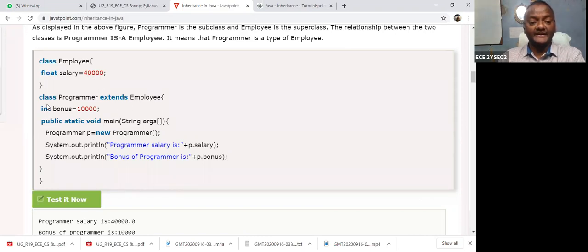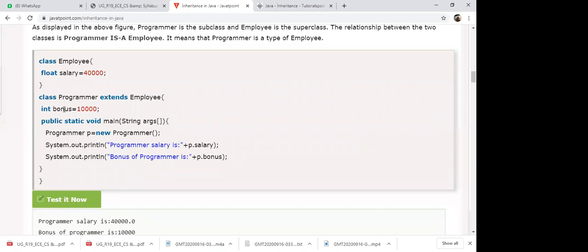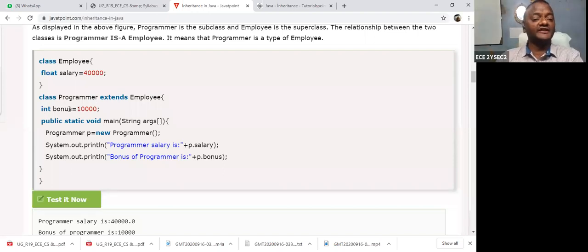I repeat, the subclass name is Programmer, which extends the inheritance property, the attributes of the parent class, to the child class. That's why this is called the parent class name. Because this is also a class, this class also has attributes.